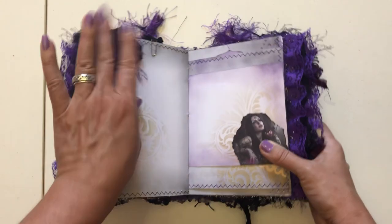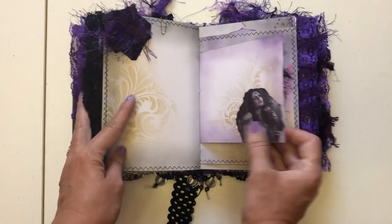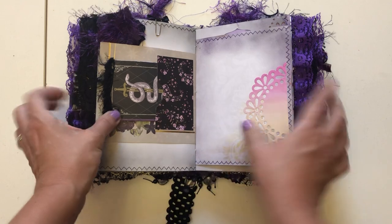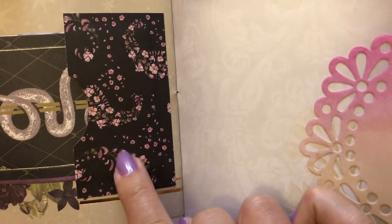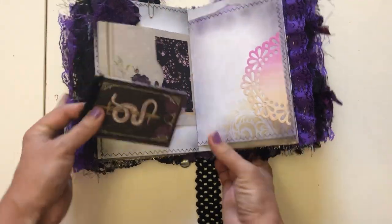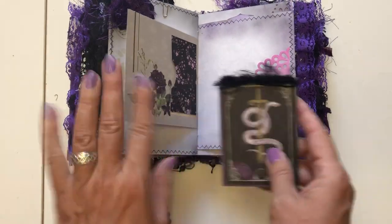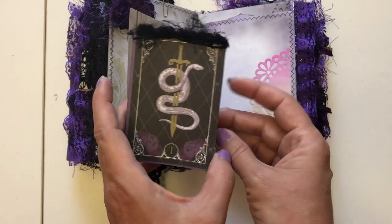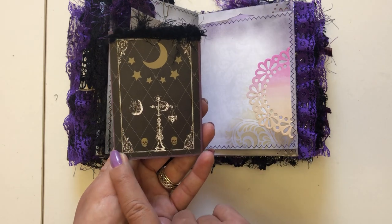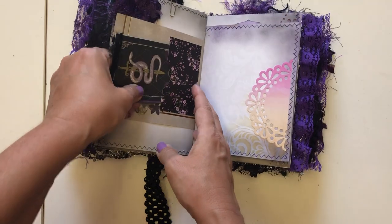I just love the feel — you'll want to be like, 'she's crazy,' but it's so fun to touch. Just a little ephemera piece. Here's a little pocket — I love this paper with these little cute little flowers, little pink and purple. Got purple roses on here so I kind of went with that theme — a little bit dark, not too dark, but a little dark. Another one of those little booklets with tissue paper, and that just tucks right here so you have more places to journal.